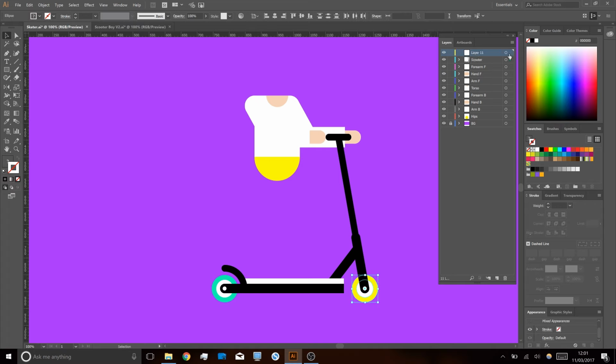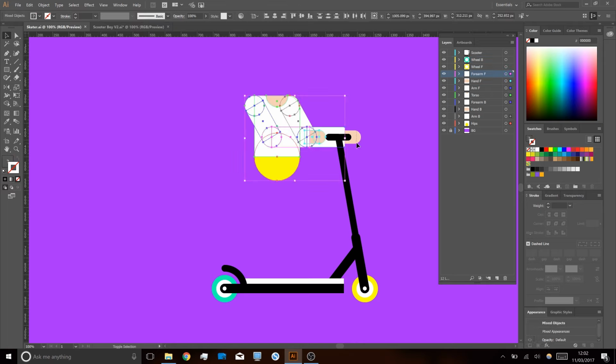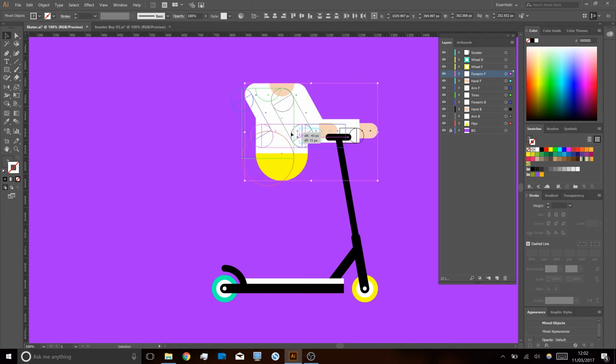Select these, and we're going to make this wheel front and wheel back. Do a save. I think in general our character's looking a bit too skinny now, so I'm just going to scale him up a wee bit.